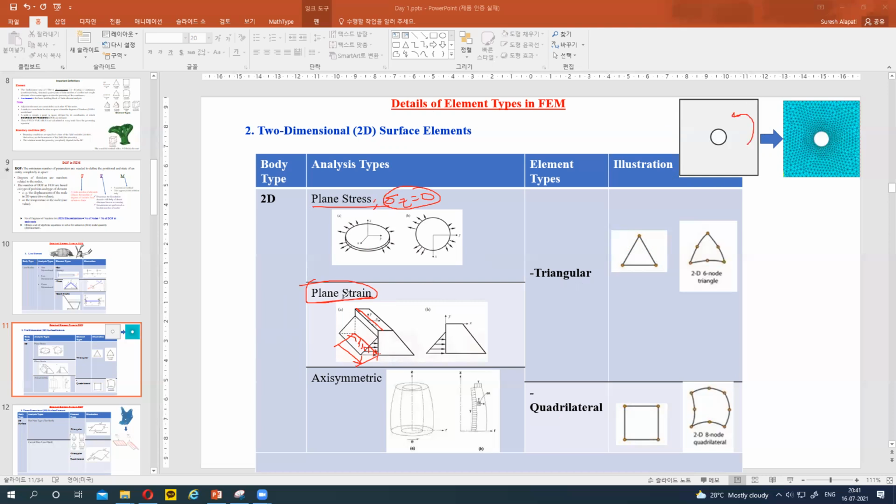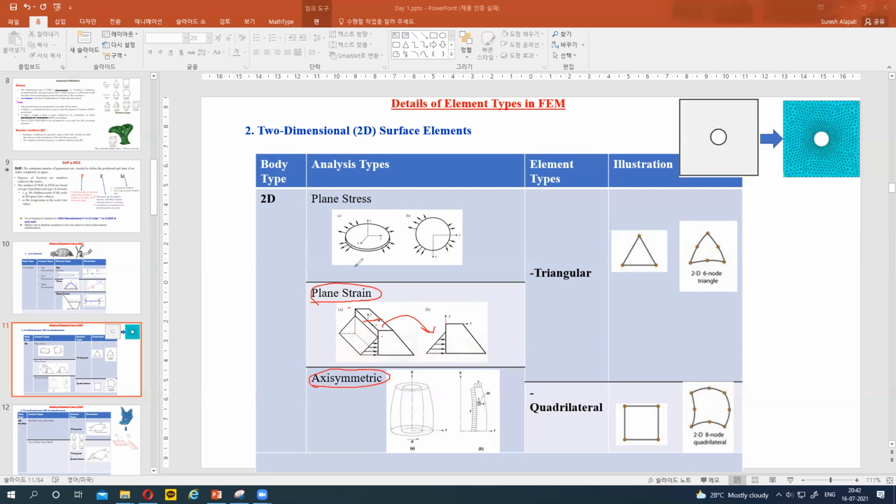Okay, so for plane strain, epsilon z is 0. Epsilon z is 0 when the body is very thick and it is fixed. Okay, fixed means the length in the z direction is not changing. That means the strain in this direction is 0. So then we can convert this body into this body. Just consider a middle plane, or anywhere, here or here or here. So just apply a two-dimensional analysis. So this one comes under plane strain analysis, and then axisymmetric analysis.